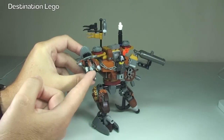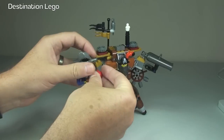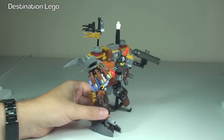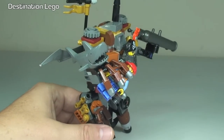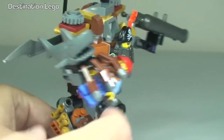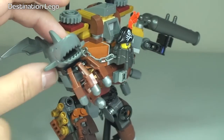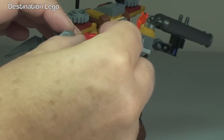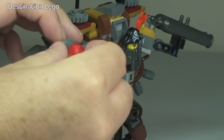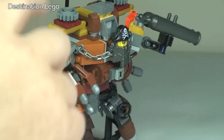We have the hand here — the fingers can be moved so we can grab hold of a minifigure. So you can see that claw-like grip holding a minifigure there. As we're zoomed in, we also have a shark on that arm, so we don't just have to rely on the hand — although the hand can feed the shark. The shark's mouth can be opened up, and if we wanted to we can put our minifigure in the shark's mouth. So now he's being eaten by the shark.